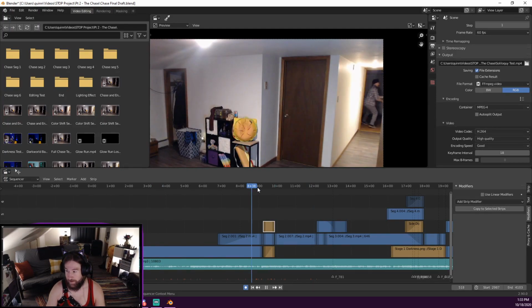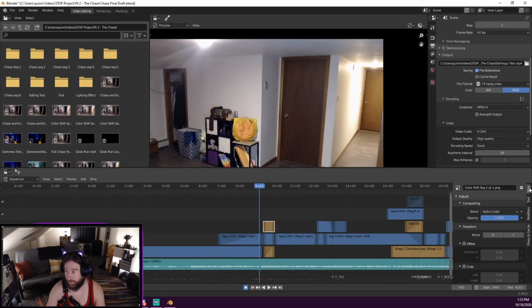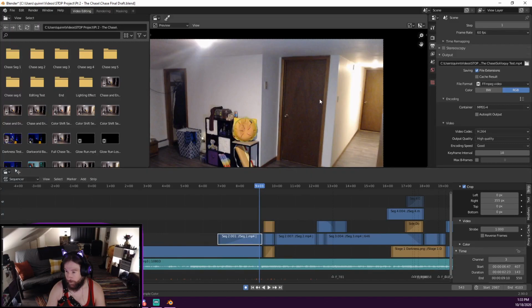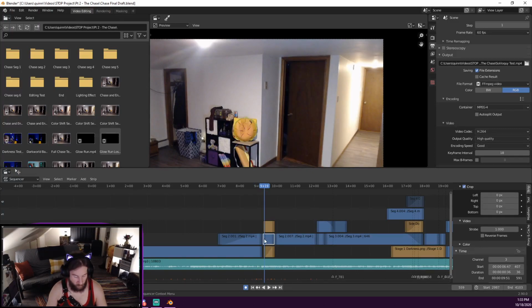One of the ways I did that was, once again, creating composite shots using crops, so that everything on this side would be the correct color, and then fade one into the other.